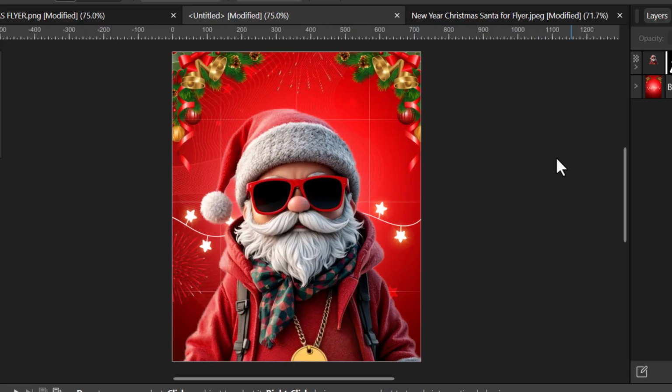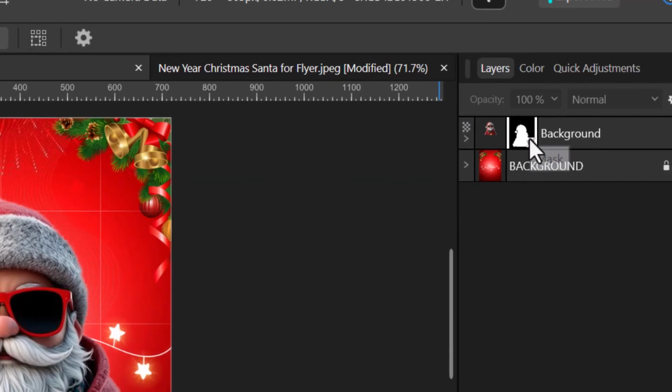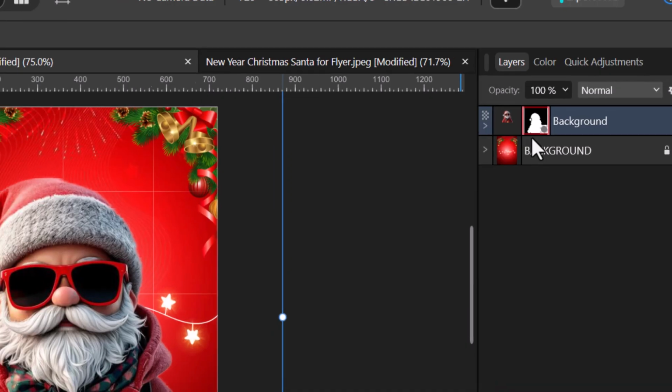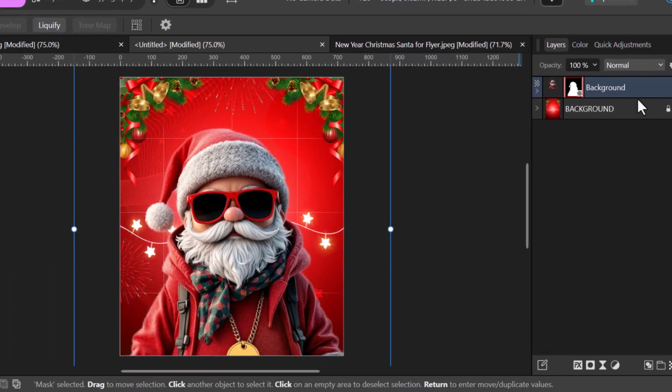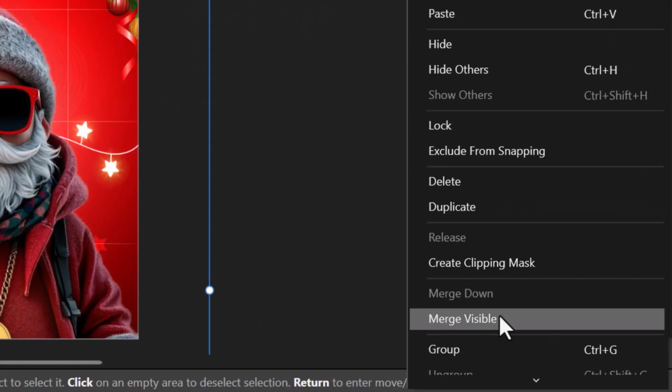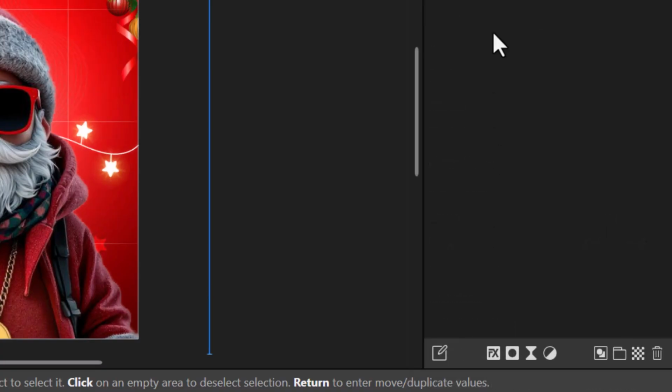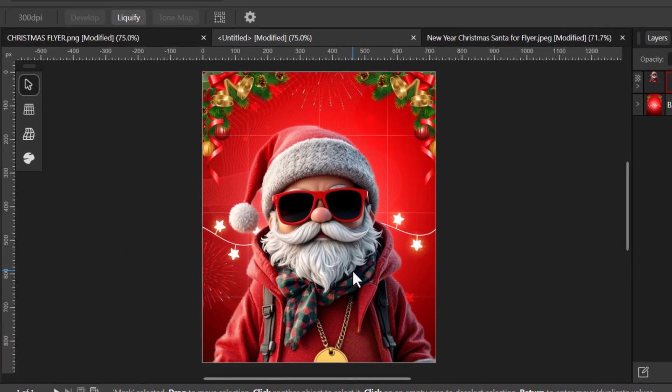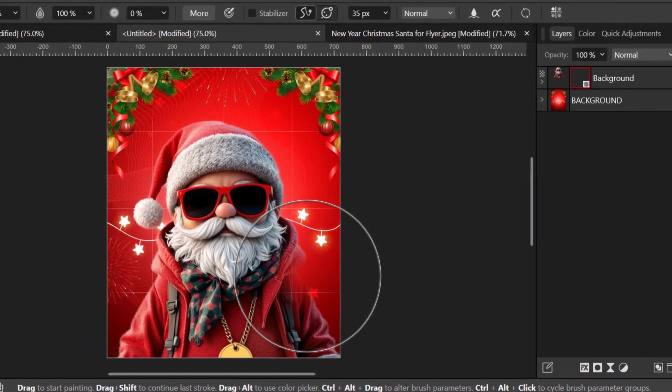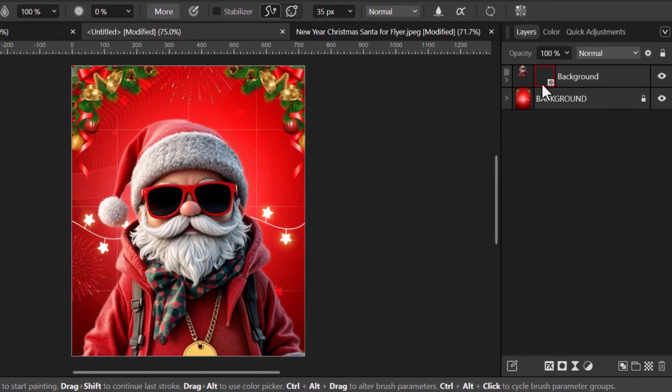So what we want to do is select the mask. Now before that, let's rasterize it. Okay, so let's rasterize it and give it a mask. Okay, now make sure you are on the mask layer.